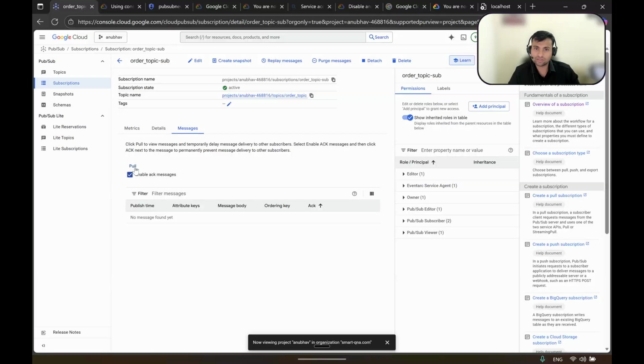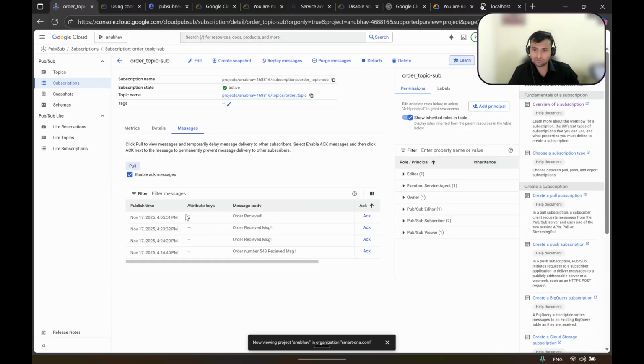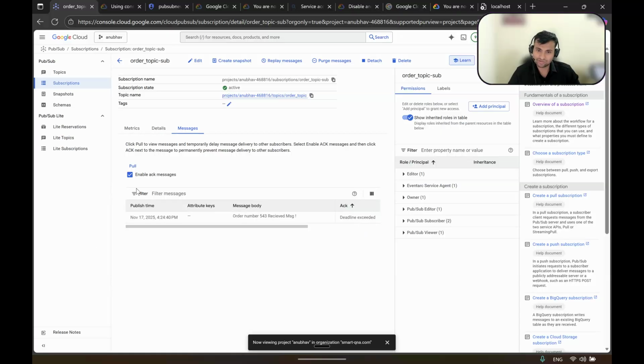So now if I pull this message for the order topic sub, all those messages which we have released would come in that sequence, top to bottom. So that was like a message queue, and until we acknowledge all these messages, we get deadline exceeded. Now if we again pull it, this message will come again. So this is the beauty of the MQTT protocol, how it is ensuring delivery. And this which you're seeing is a managed service.